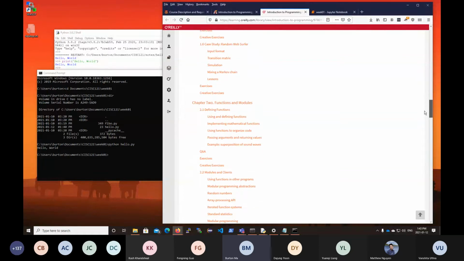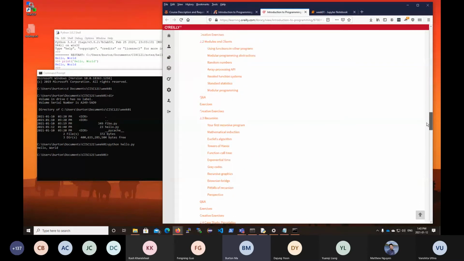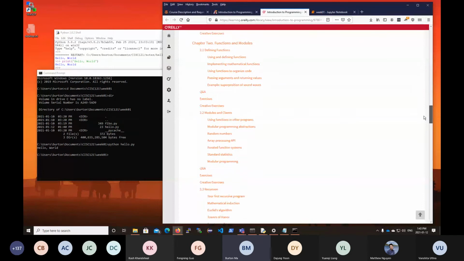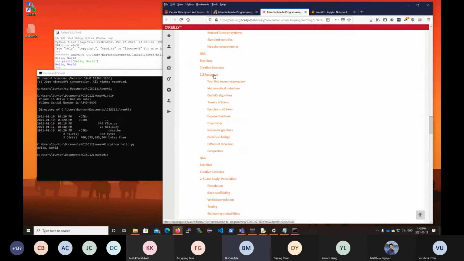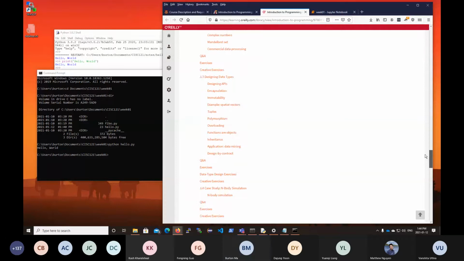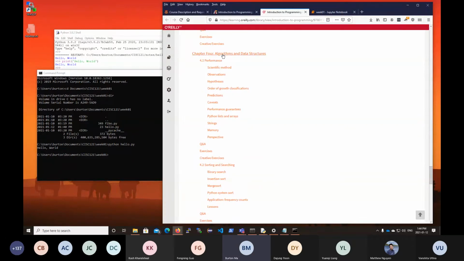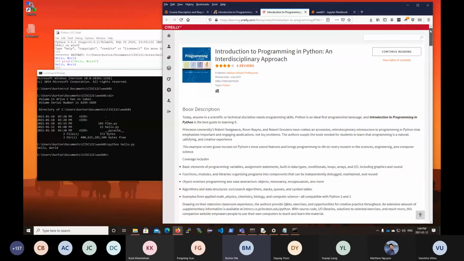After that, we're going to be looking at chapter 2, functions and modules. So that's basically how to organize your program. We'll be doing some other stuff here that's not in the textbook, but that's a little ways away. Eventually, we'll be looking at recursion. And we're not doing chapter 3. Chapter 3 is CISC124 in a different language. We'll eventually be doing some stuff in chapter 4, algorithms and data structures. In particular, we're doing a lot of searching and sorting stuff. Of course, we're not covering the entire textbook because it's actually a big textbook.